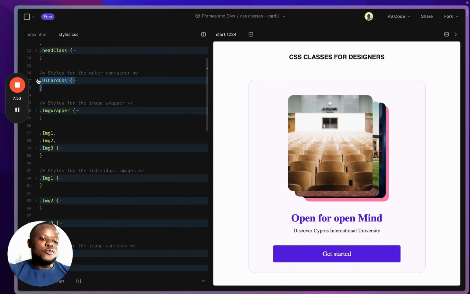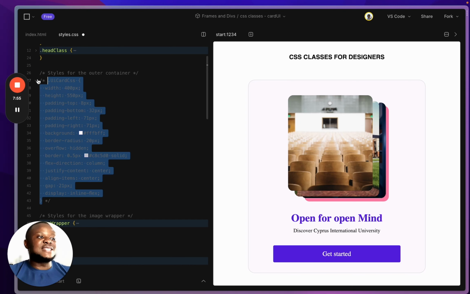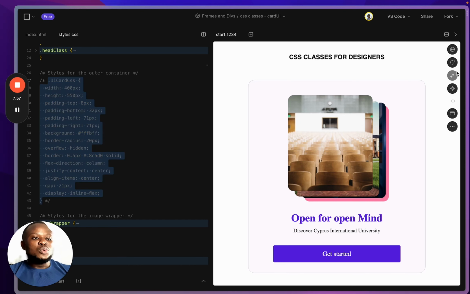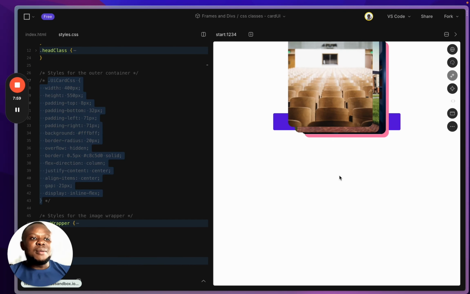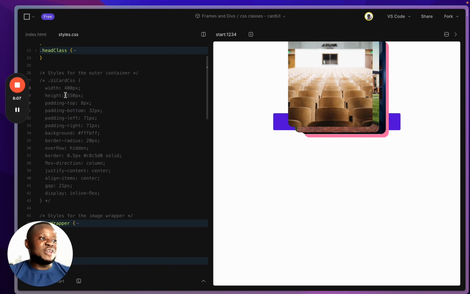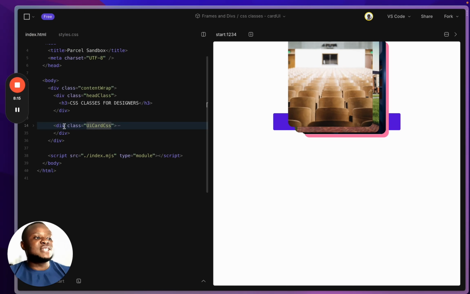So if we mistakenly deactivate it, you will see that it affects the way the card looks. You see that the card has been disorganized because the CSS style has been deactivated. That means that this particular web page is not feeding these styles to this HTML container here, or this div block here.